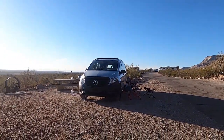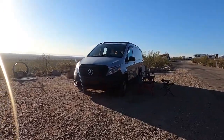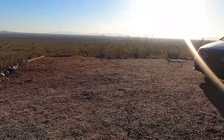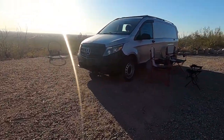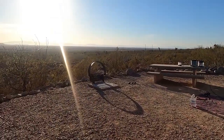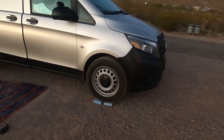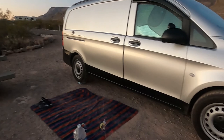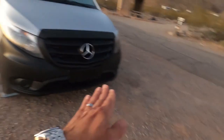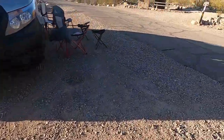Here's our campsite — here's Moose parked. It's very sunny and it's a really big spot, way bigger than we need for Moose. We do have a concrete table, so you ain't moving that, but it's a nice big table. We have a fire ring right there. Pretty level spot — just had to put some blocks on the passenger side, both tires, just to pop it up. It was level forward but leaning a little bit, so just propped it up. It's dirt gravel type ground.